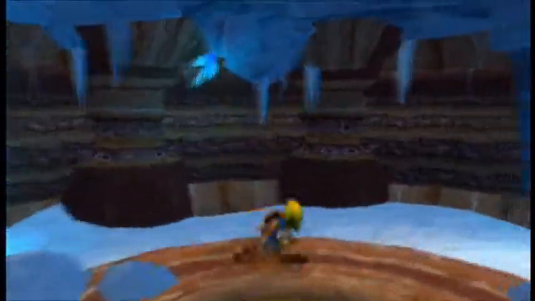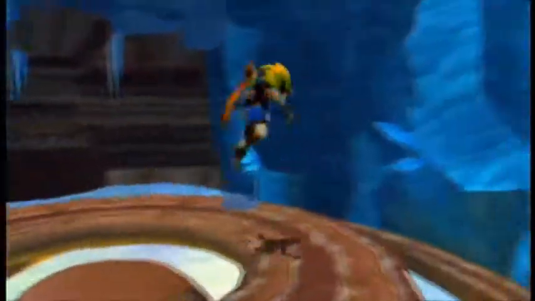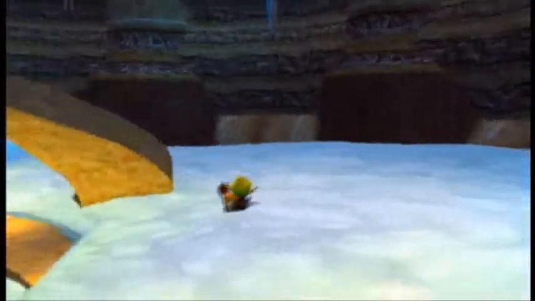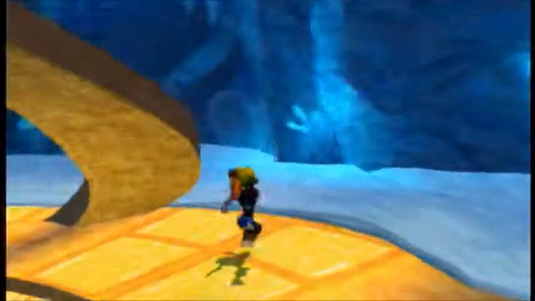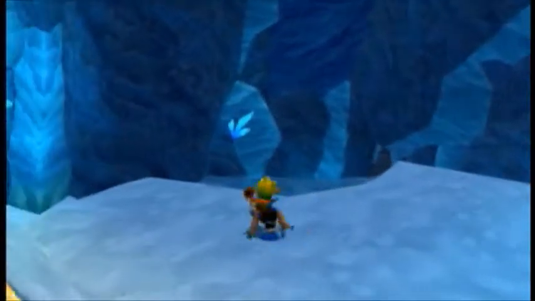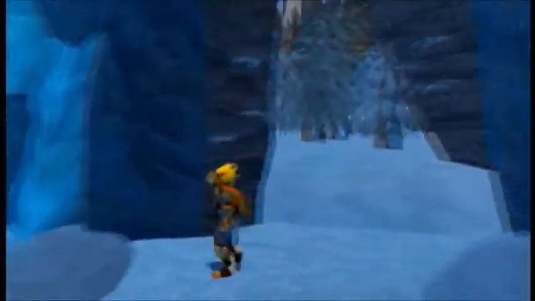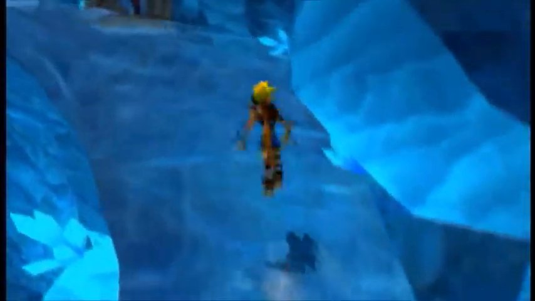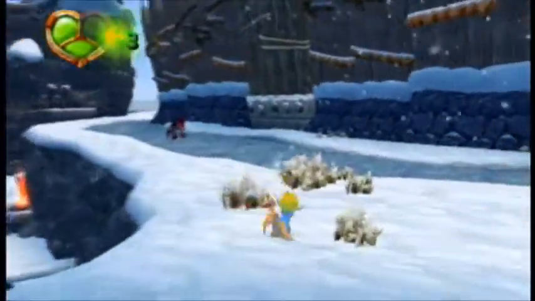Okay, I was expecting Kira to just pop out and say something, but I guess not. Okay, oh, come on. I just disoriented myself by doing that. Alright, so we can just easily slide down here to the beginning. If you try to climb up, you will not succeed, because the ice is so slippery. Just to be an exit. Oh! Okay.